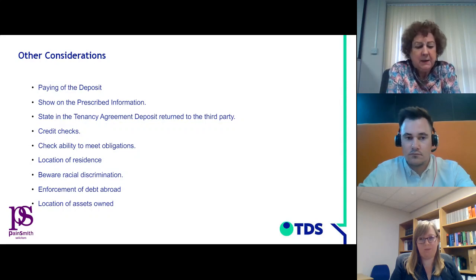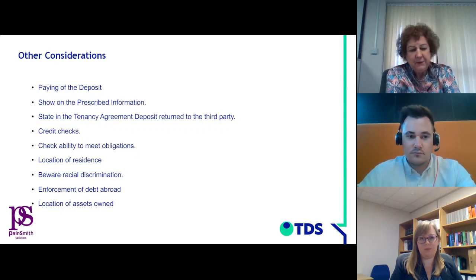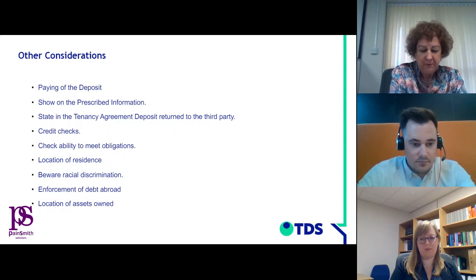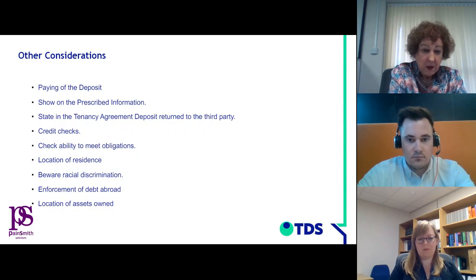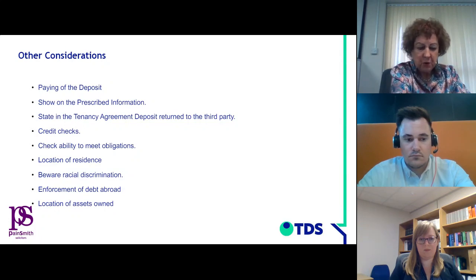Right, now let's look at some of the things in your guarantee and things you need to think of. Is the guarantor paying the deposit? We all know for youngsters, Bank of Mum and Dad is the best thing ever. If the guarantor is paying the deposit, make sure you show it on the prescribed information. That's crucial. This isn't the guarantee, but it goes alongside the guarantee. We do not want to give the guarantor any reason to try and slip out of his obligations.